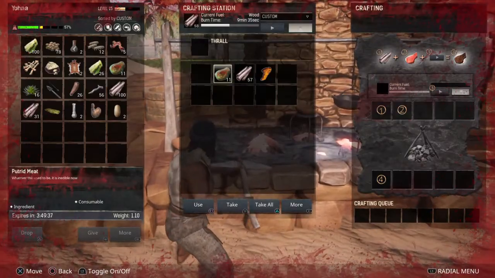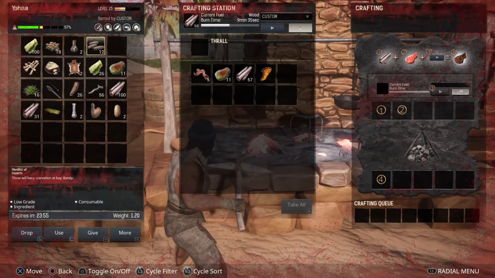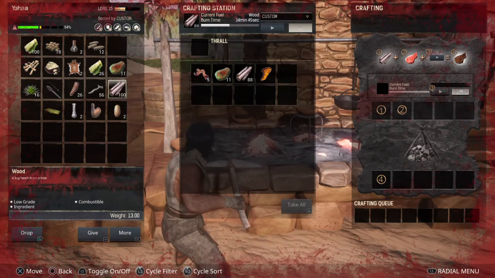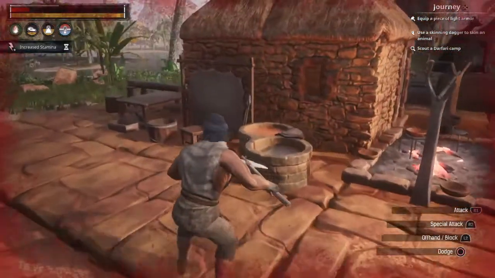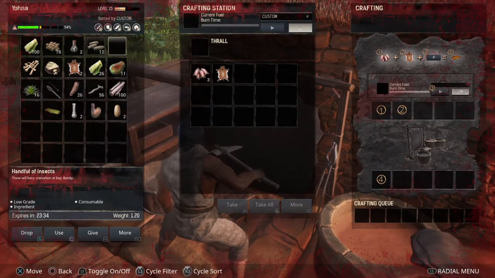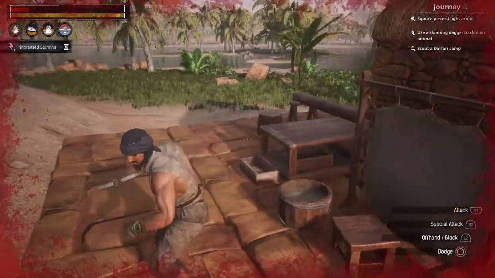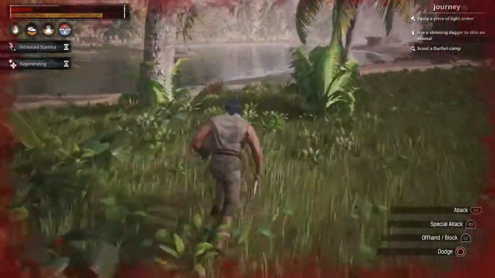Okay, so in there we put the feral flesh. Have I got wood? I've got some wood. And we turn it on. And that will cook shredded roast, I think you get from feral flesh. Some of the bigger guys drop different types of meat, which makes like a steak, which heals you a bit more.